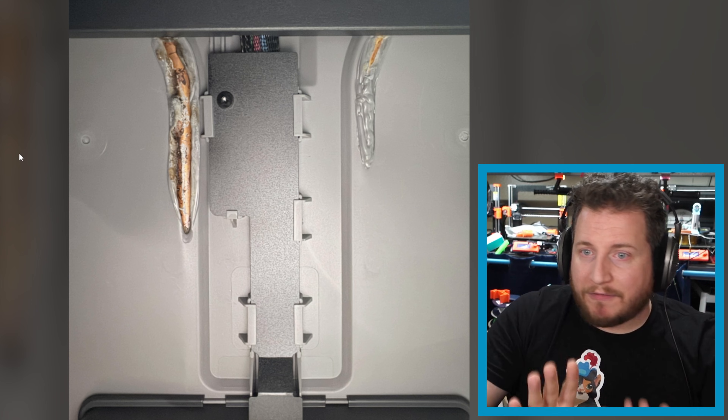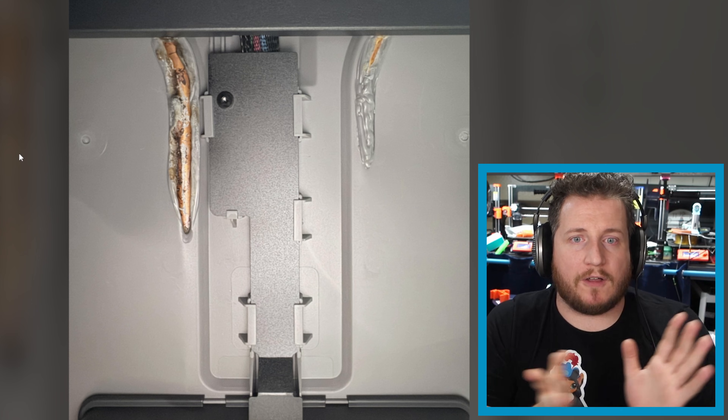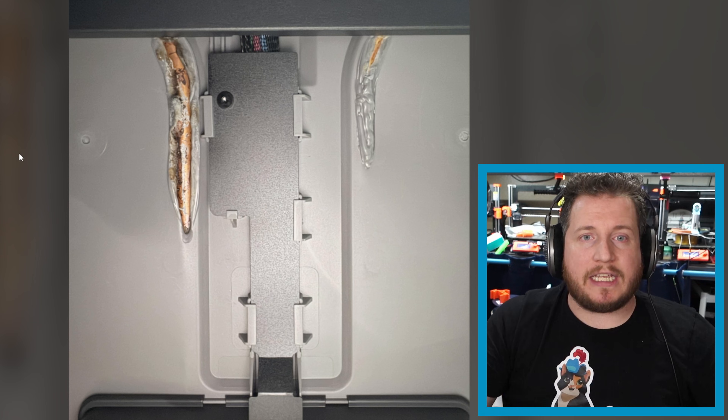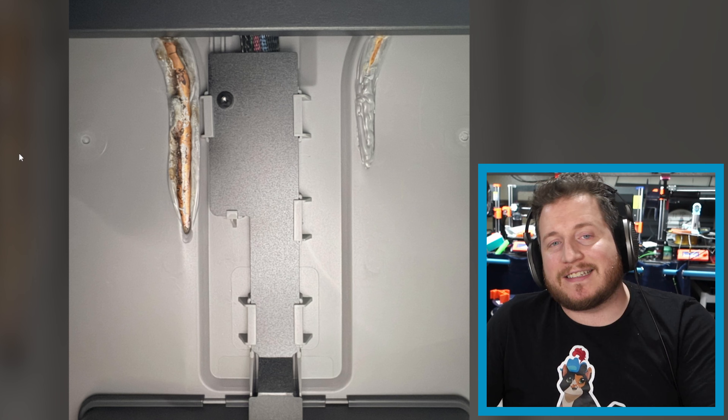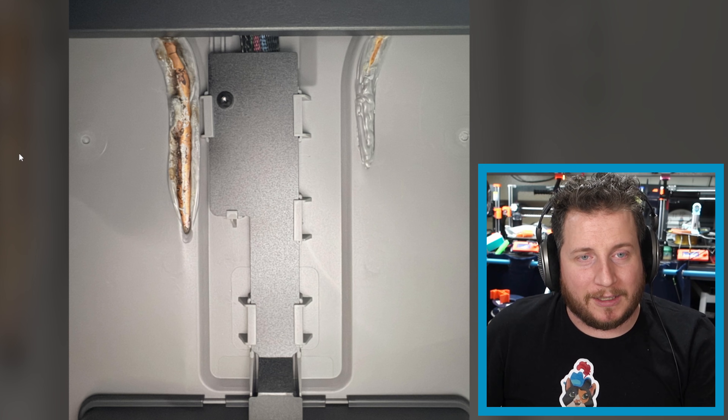I am at this point more than willing to call this a fluke. We are not following this - it is the only issue we've seen with the P2S, so no need to worry. But if there is a way to check if the heater is tight, I recommend you guys go and take a look at it. These machines, any modern machines, move at mach Jesus. That speed creates problems. Things come apart.